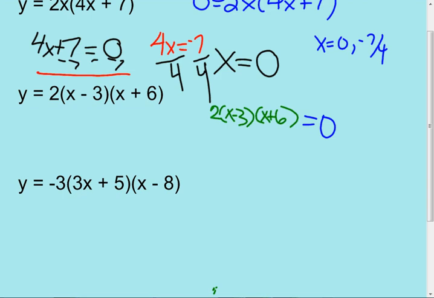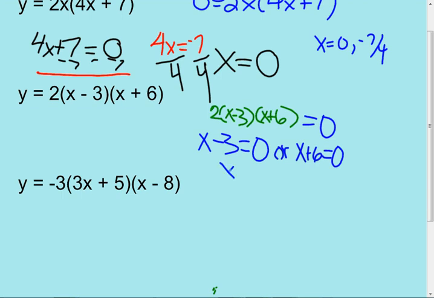Okay, how do you get 0? Either x minus 3 is 0 or x plus 6 is 0. You have to look at those as numbers. Well, you got to write it down. x minus 3, write it down. On the board, yeah. Equals 0. Or x plus 6 equals 0. How do you get a product of 0? Either one of the numbers has to be 0. That's all.